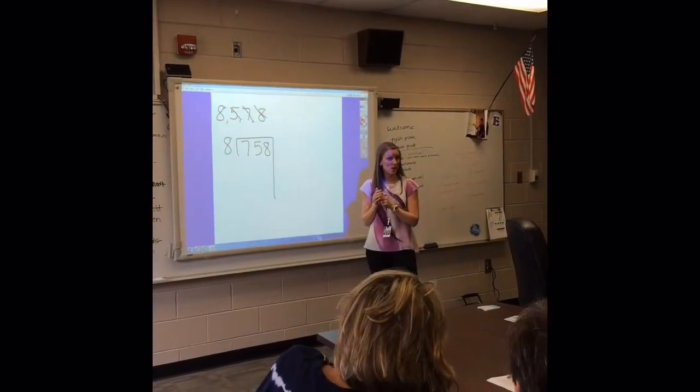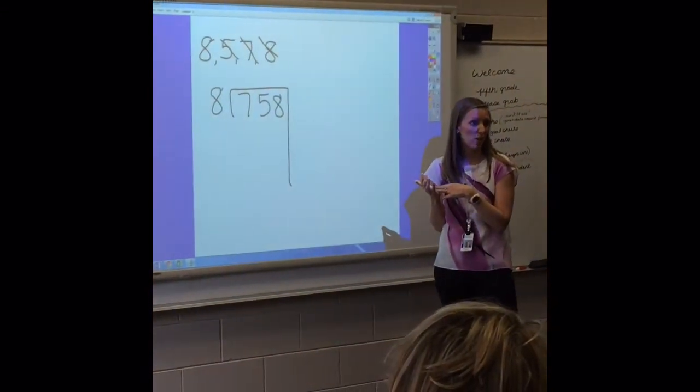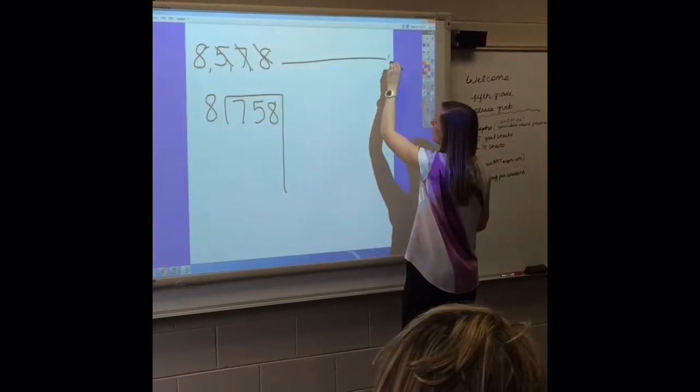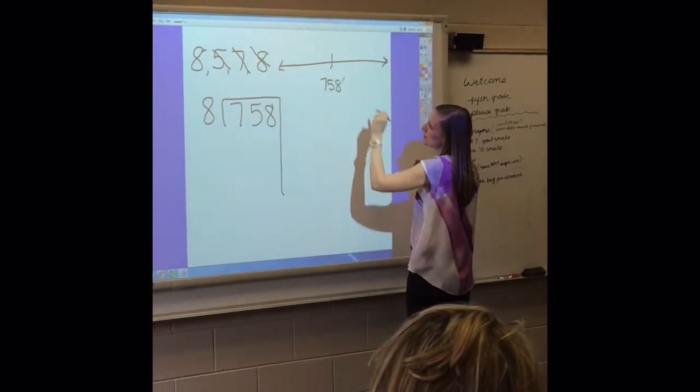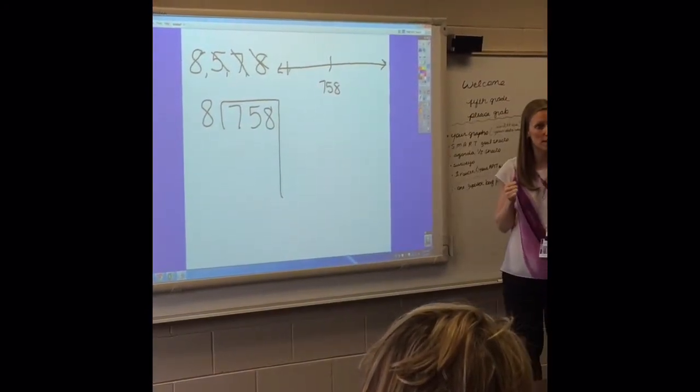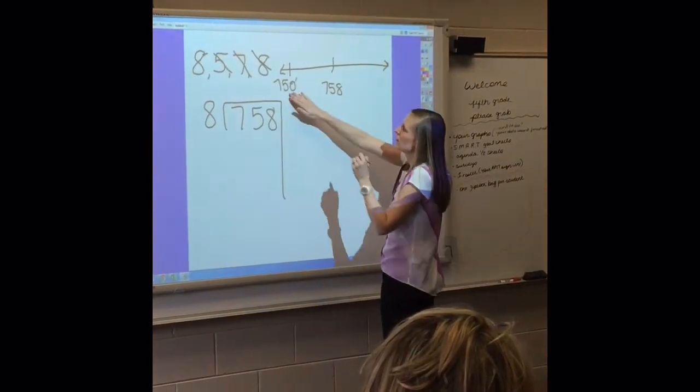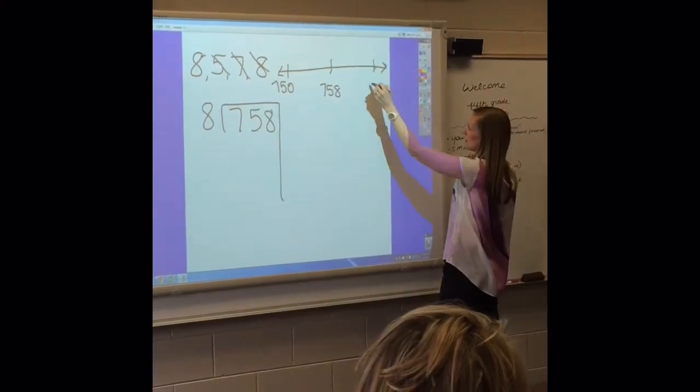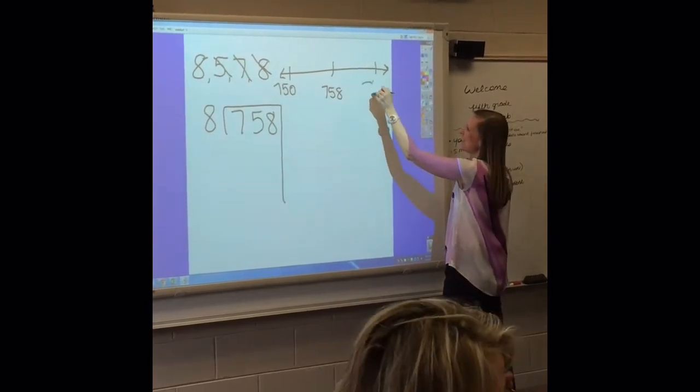Okay, so we need to come up with a range. Oh, that's kind of friendly, isn't it? We're going to take away 8 from our dividend, and we're also going to add 8. So I'm going to create a number line just to give us the visual, and the center is going to be our 758. We're going to take away 8. Who can do that for us? 750. Perfect. So 750 is the bottom of our range, and then we want to add 8. 766.